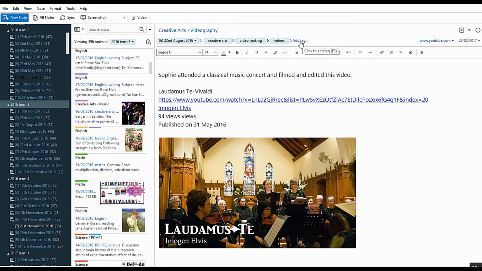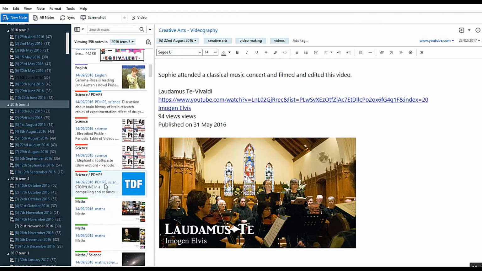I could have added a tag saying week 1 and maybe the year. And then by using those tags, or maybe even the term as well, and by selecting those tags, I could have sorted my notes into, for example, the notes that belong to week 1, term 3, 2016. Those notes would have appeared down here.